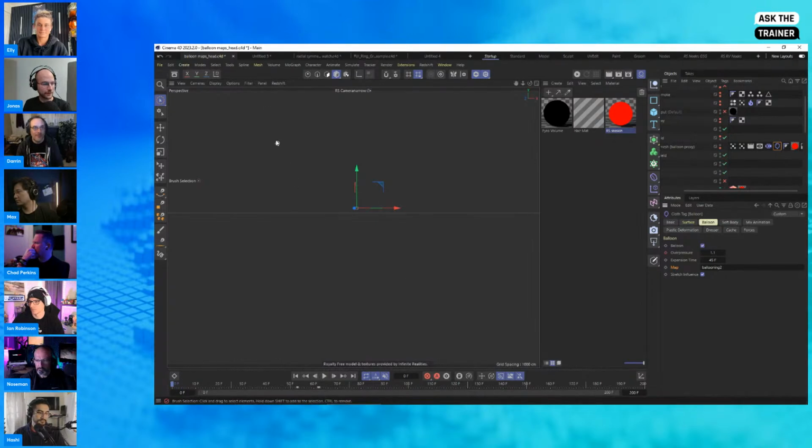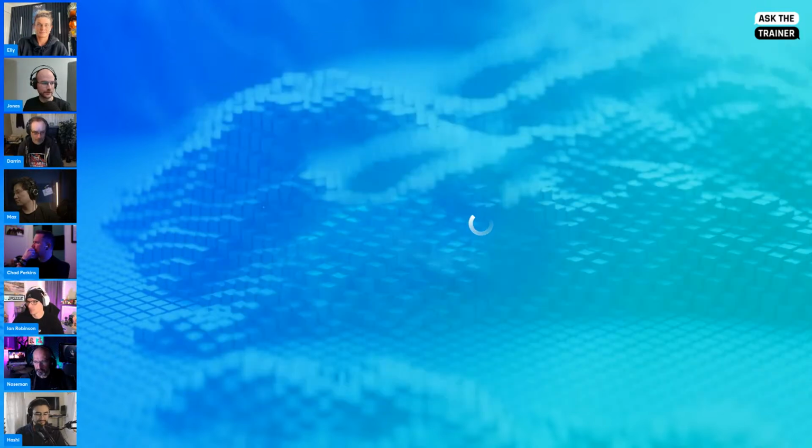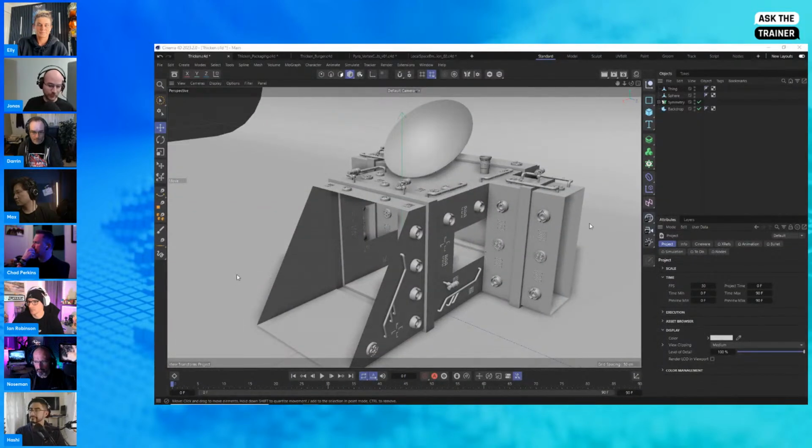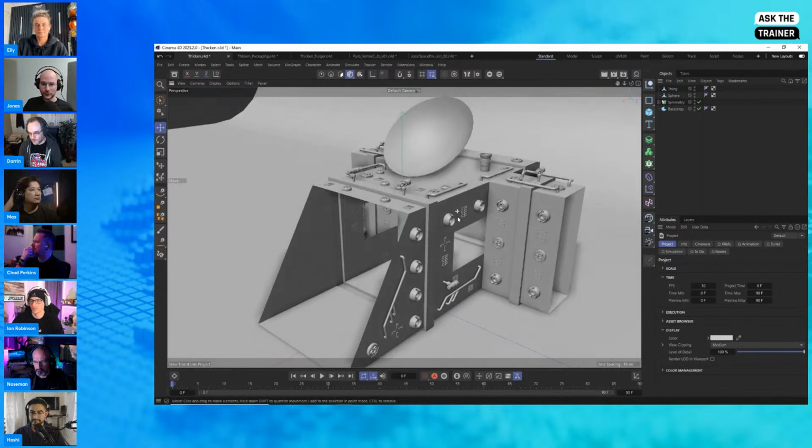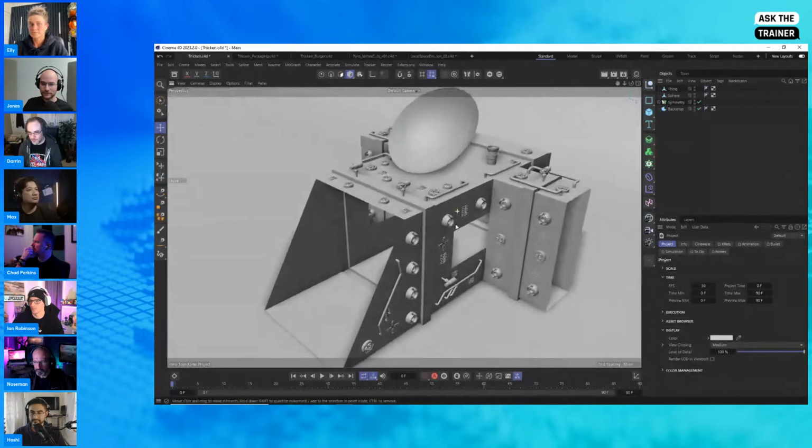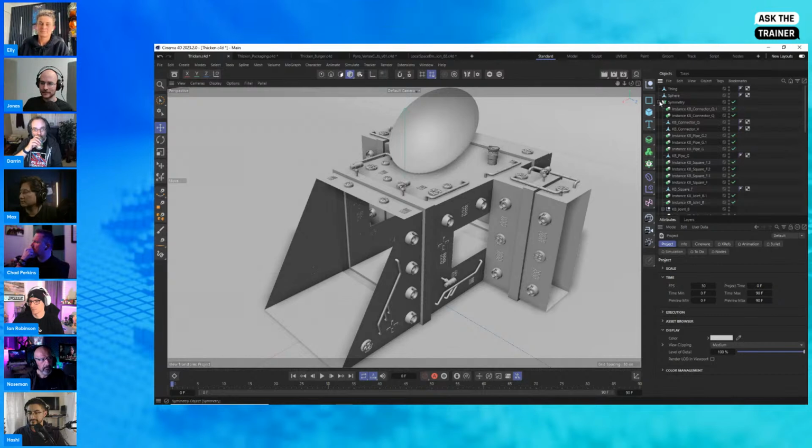Cool. All right, cool. So let me grab the screen here. So that's my screen now. The next thing that I want to show is the new Thicken generator. And I have a few scenes to show that. And look at that. It's also kit bash capsules here, and they are also in a symmetry object. Here you can see that.